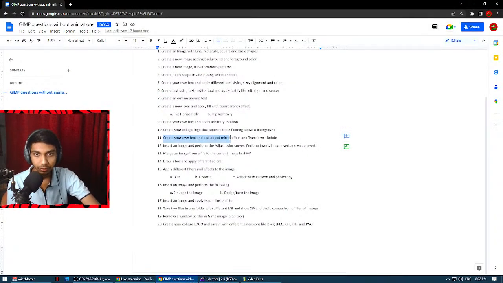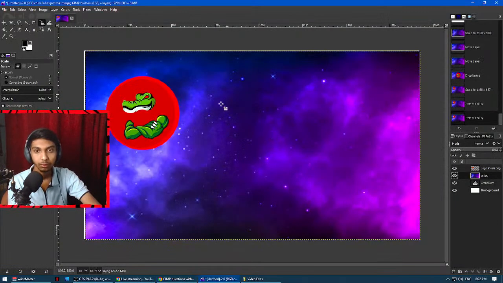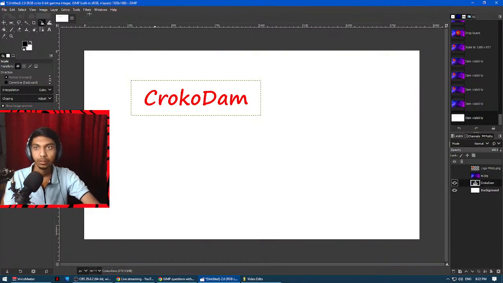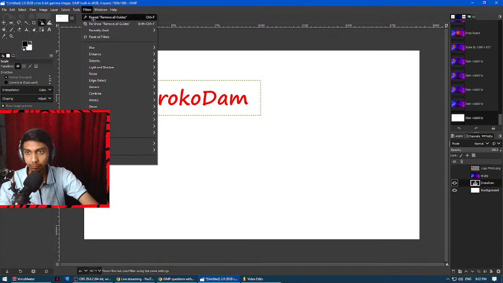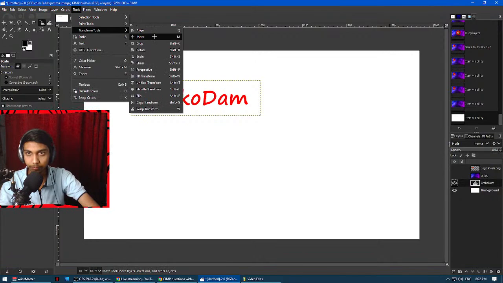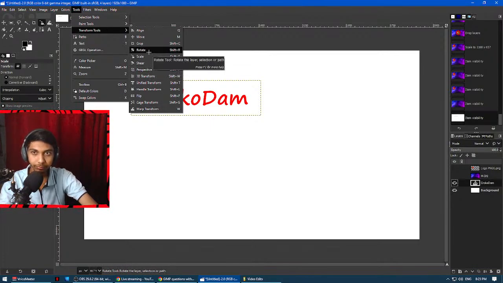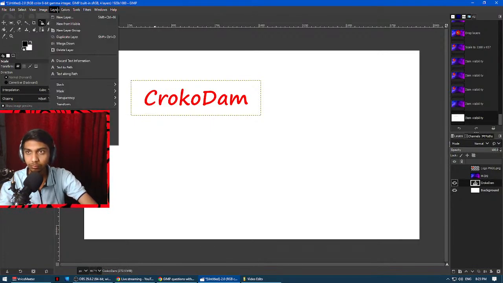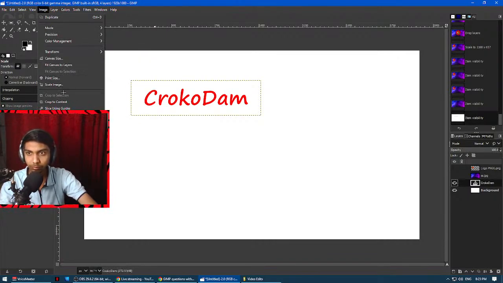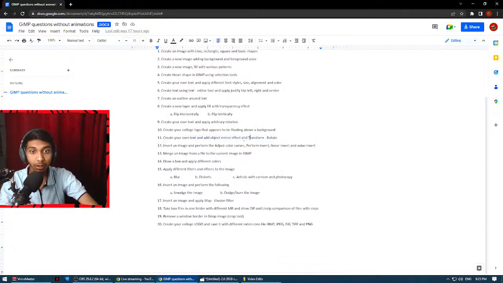Now create your own text. Object, mirror, effect, transform, rotate. Okay, so again, create your own text. So you need mirror, right? So go to tools. I don't remember where. Transform, rotate.